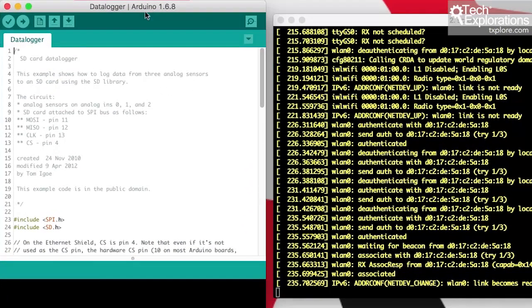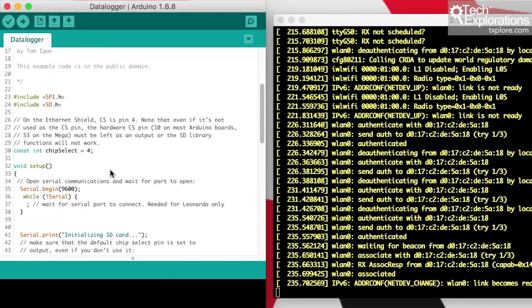In the data logger example, the first few bits are standard for any Intel Galileo Arduino sketch that wants to use the integrated SD card, because you have to use the chip select number 4 in order to initialize it. That's where the integrated SD card will listen.